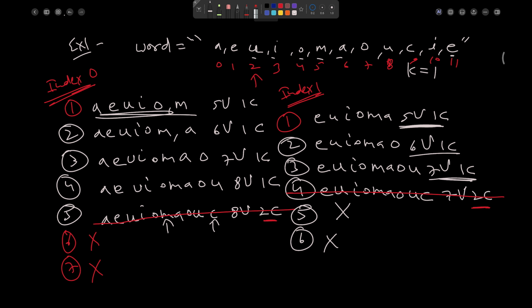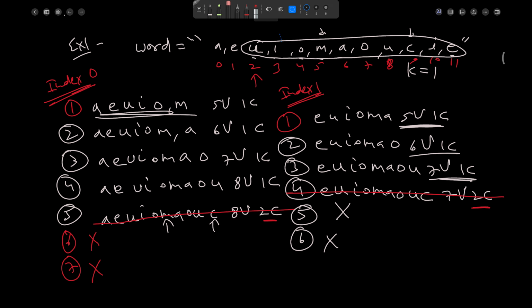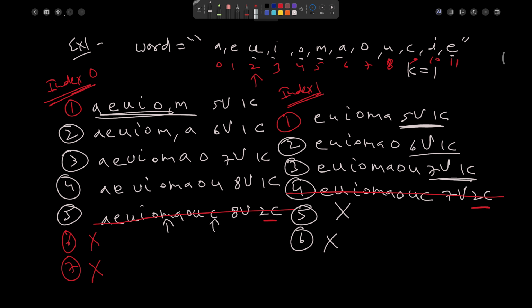at the end, and if we take this full substring like this, we will be getting more than 1 consonant here. Like M will be there in the substring, I will be there, right? So we can't take this substring, so we'll skip this index 2, right, and move to third index.